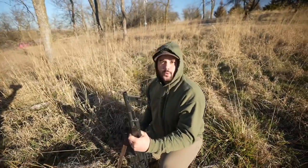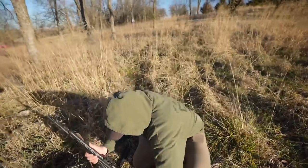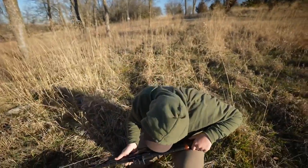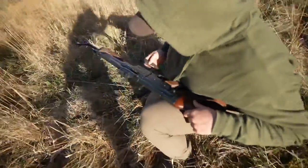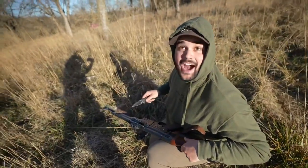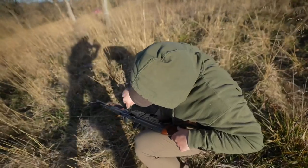Try another one? Dude, thank God it's a .22. Maybe hold the action open — there's no bullet in it — and see if it's clear through the barrel. It's not. There's something in there. I'm glad I didn't shoot another one. So do you think that one got stuck and then the next one hit the back of it? If that was like a .50 caliber, it'd be dead right now. At least it was a .22.